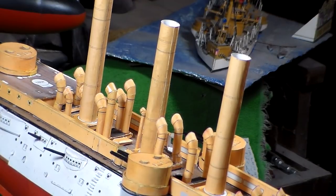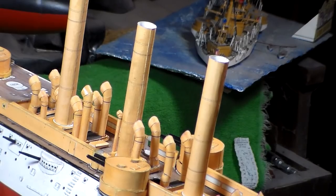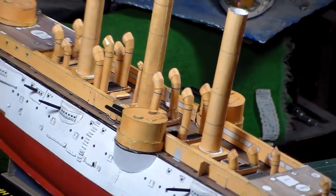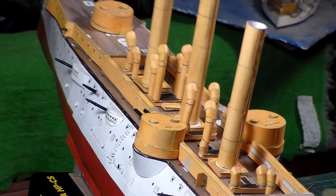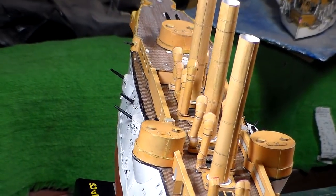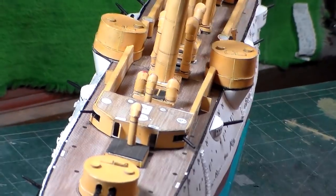This thing really had some kind of a ventilation problem back in those days. Like I said, I never saw so many funnels in my life on a man of war ship, but that was the design. The United States Navy needed a whole brand new Navy, and they got away from these clunky old ironclads and clunky old iron hull ships with wood masts and spars.